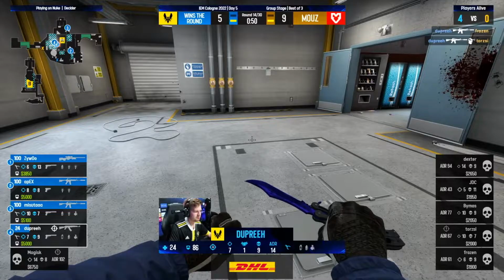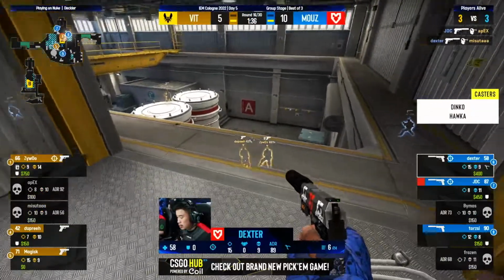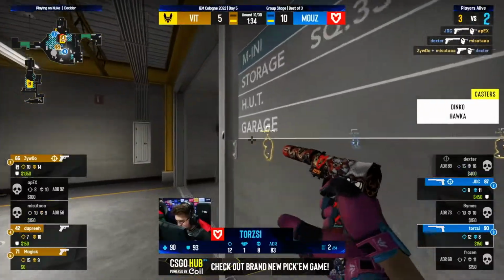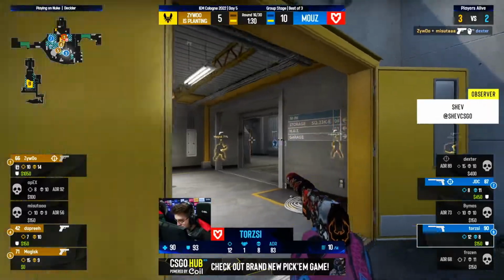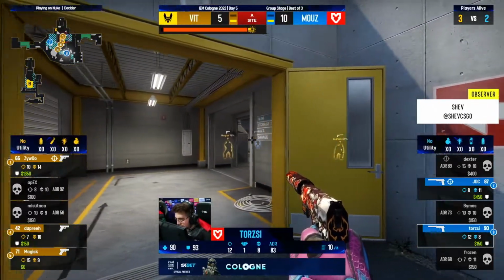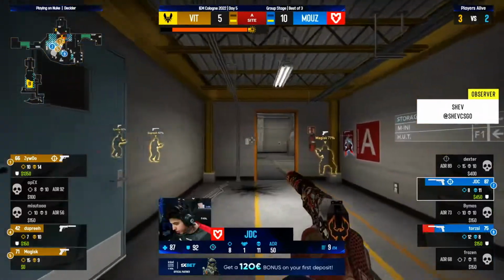Decorates the lobby with the corpses of them out of there. And Vitality have taken the site. JDC and Dexter need some heavy lifting to try and get back into it. It's upheaval of Apex and Masuta. But Zaiwu has continued his massacre in the pistol round. And it's down into the 3v2. Vitality hold the advantage for the time being.